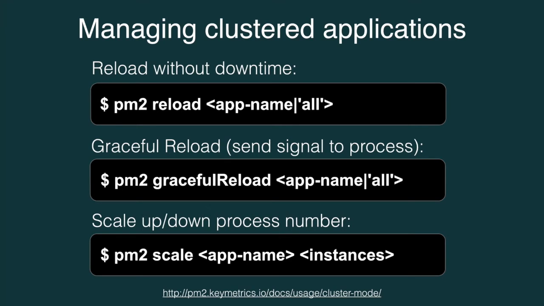After, there is the graceful reload feature that will send a signal to your process to say, okay, you are going to be killed, so finish all your work, or close all the database connections and so on. And after, you do a process.exit, and it will exit your application, and the new one will replace the old one. And after, you have the scale. This is a nifty feature, just to scale up or scale down the number of processes. So if you do PM2 scale my API 8, it will pop 8 processes. If you do 2, it will scale down your processes and so on.